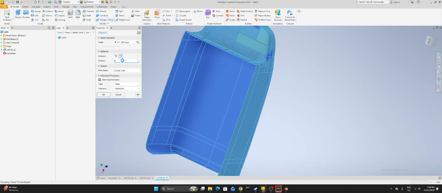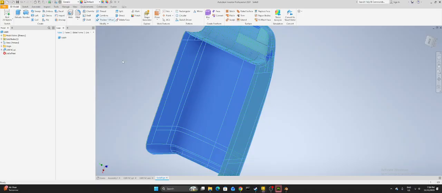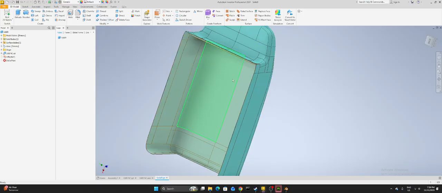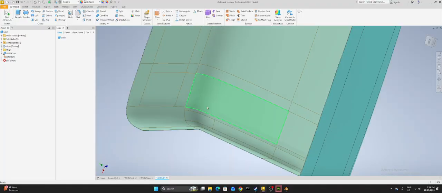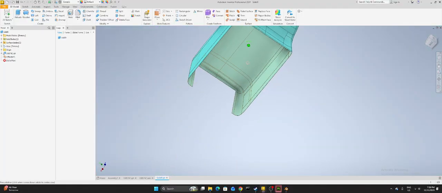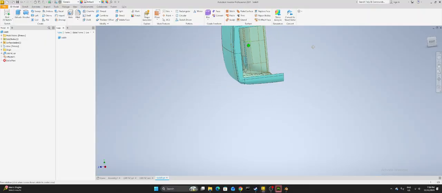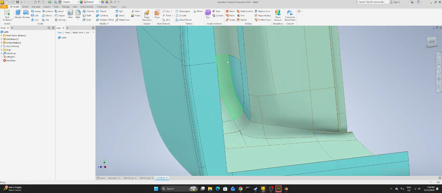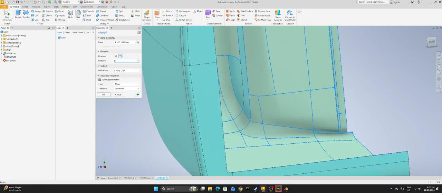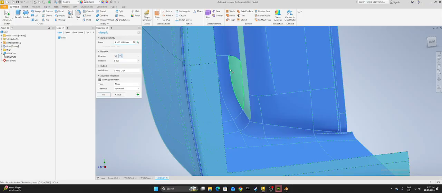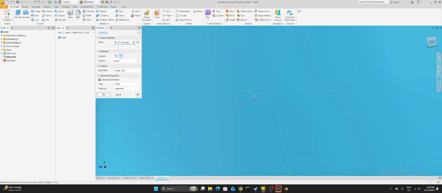And let's make it 0. 0 works. It cannot be offset. Maybe with some other smaller value it could. Oh, there's some patches here that were missed. Can I edit and still select faces, please? I can. Amazing.